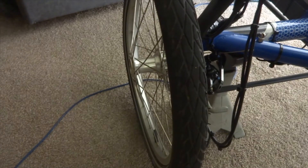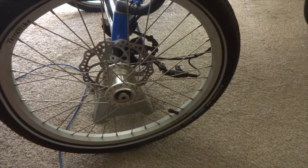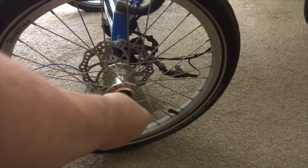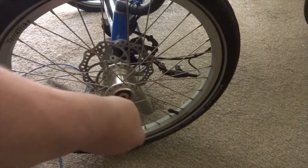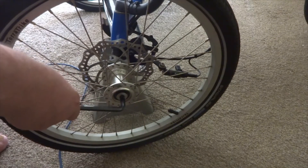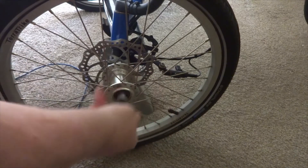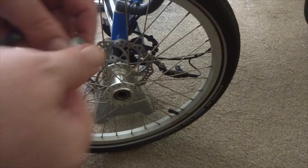Once you've got that taken off and it's out of the way, the next step is to take your 8mm wrench. This is a standard one — righty tighty, lefty loosey — so clockwise it tightens it, counterclockwise it takes it off. And this is, of course, the left side tire. So you put your wrench in like this and then you very firmly press down on it. It will come loose, and once it comes loose it's very easy — it comes out.